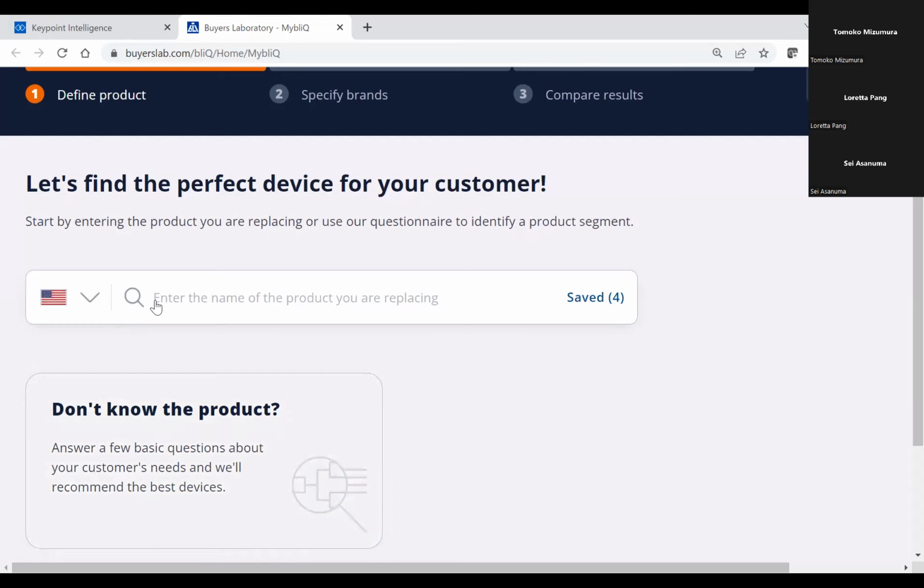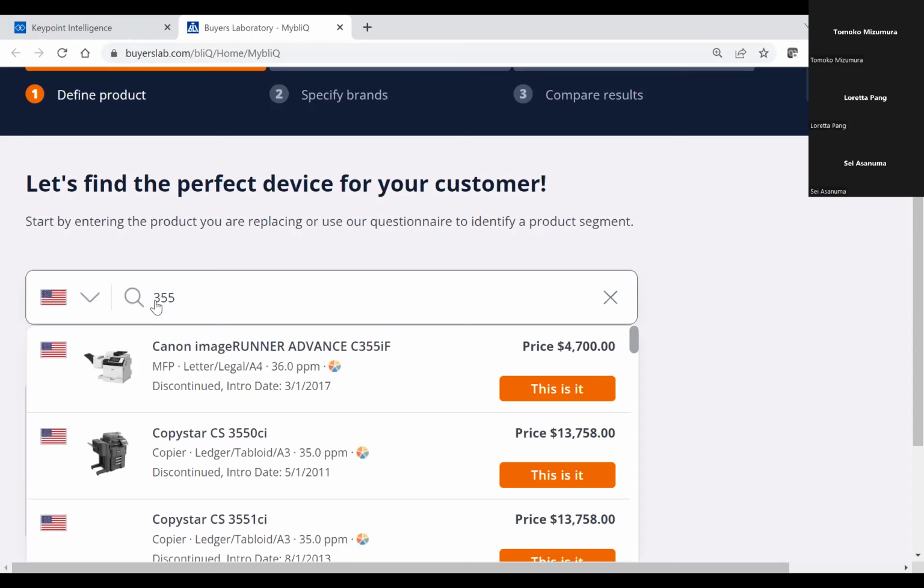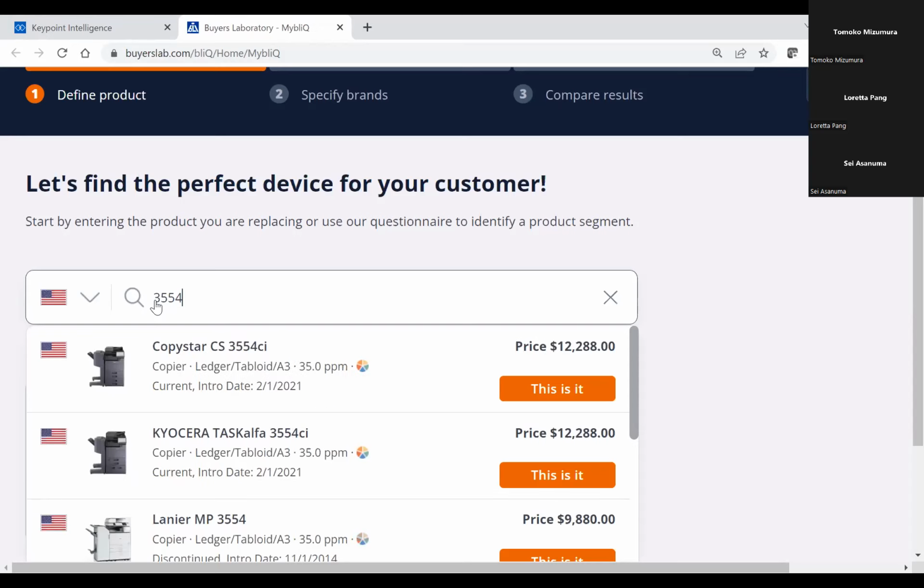Say right now I have a specific model in mind that I would like to take a look at. For example, I want to take a look at the Kyocera TASKalfa 3554ci. You don't have to type the whole name from Kyocera TASKalfa. You need just a unique part, 3554, which most likely is the model name.